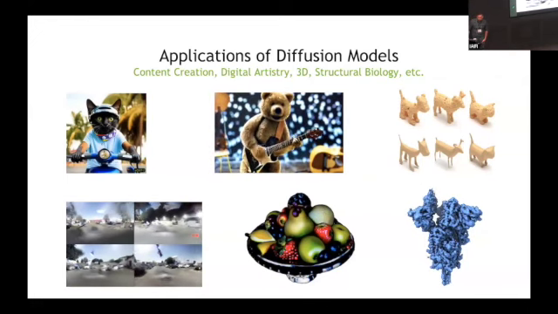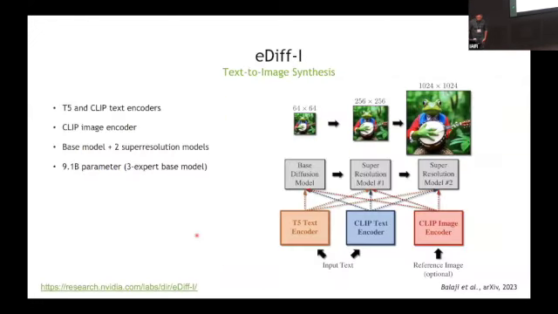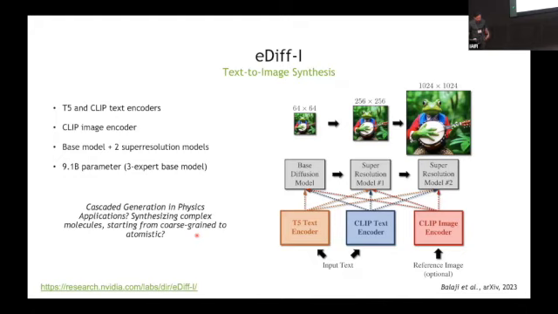Other things we have been working on at NVIDIA are image generation systems. These are often cascaded models where you first generate low resolution images and then go to higher resolution. Something I've been questioning myself: are there applications in physics where this would be relevant? I don't really know, but I think it's worth thinking about. I used to work on molecules. Could you, for instance, do molecule generation where you first start with coarse-grained molecules and then generate atomistic ones, or whatever?